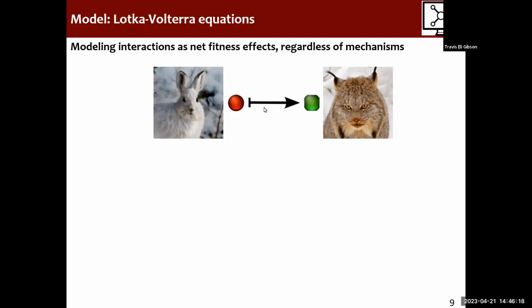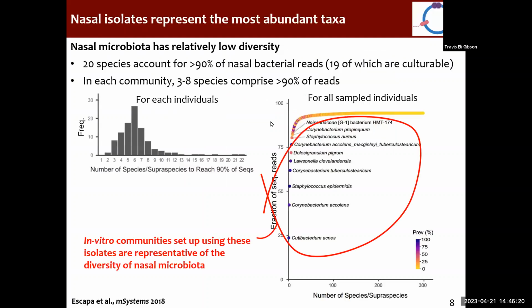So you said that, in one of your examples, 20 of the taxa account for 90% of the reads. This is also true for the gut microbiome as well. There's kind of this long tail. So is that true for any other taxa, or does it also have this long tail?